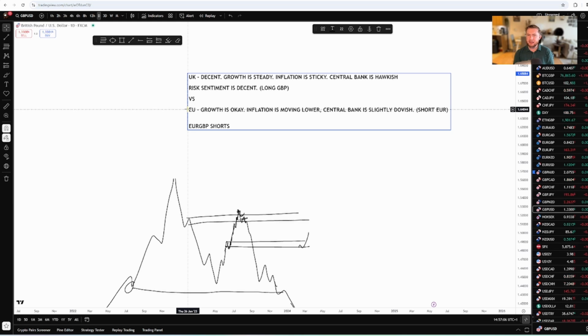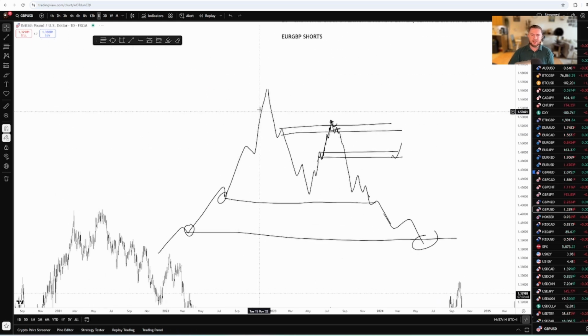There's a lot more things to think about here, like positioning. If positioning is too stretched on a currency pair, like let's say CFTC data is up here, extreme longs on the pound, then you'd rather still not buy the pound, or you can take out some profit and try and maximize your gains. That's not just things to think about in the future, but I can make a video on that if it's necessary.